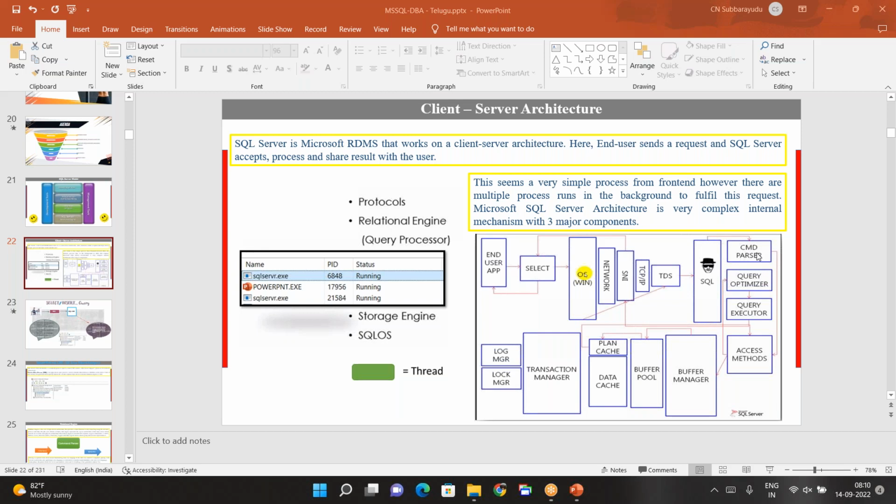Once the plan is prepared, the plan will be stored in the plan cache and it will go to the optimizer, sorry, the executor. The executor will send a request to the access method and again the same process. So that is the main reason whenever you are performing any query, any transaction, make sure that you do not make any changes to that query unless required.